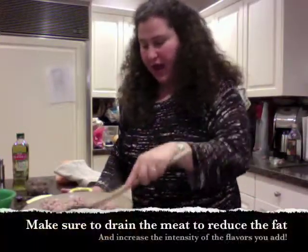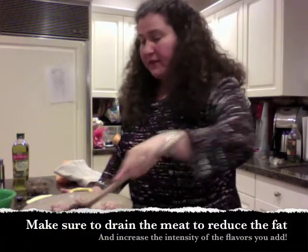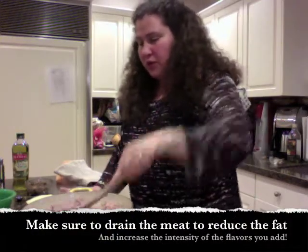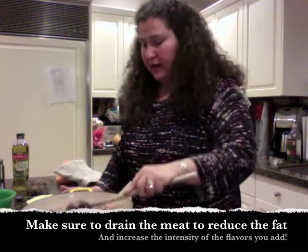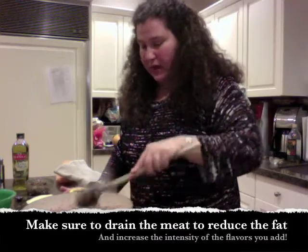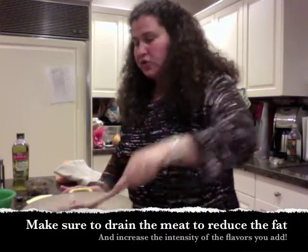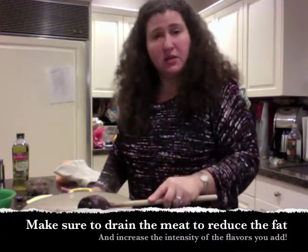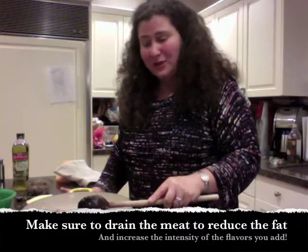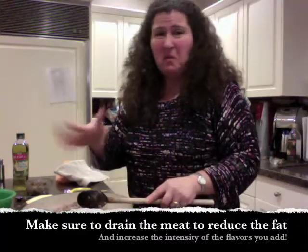Now, as your turkey is cooking in the pan, you're going to notice that you have a lot of release of moisture, and some of it is fat. So I want you to, after it's done browning, turn off the skillet and gently over your sink pour out as much as you can. I will use my lid to kind of hold the meat in the pan, but I'm going to drain that moisture. One, it's going to make the flavor more concentrated with the sauce I do add in, and two, some of that extra fat is going to run away. We don't want it. We don't need it.